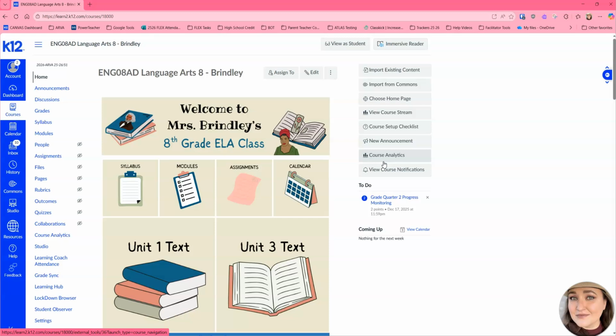Then we're going to check for any low scored assignments. So anything that I did not pass, anything that I struggled on, anything that I scored below a C on specifically, I'm going to look at that and I'm going to say, hey, is there something I can do to improve that grade? Can I redo it? Is there extra credit for it? I'm going to check and see if I can improve that grade.